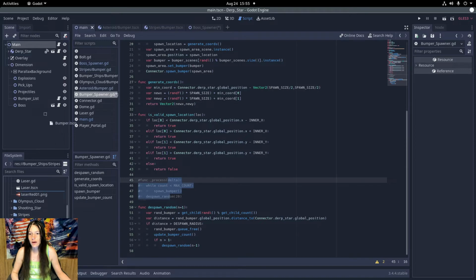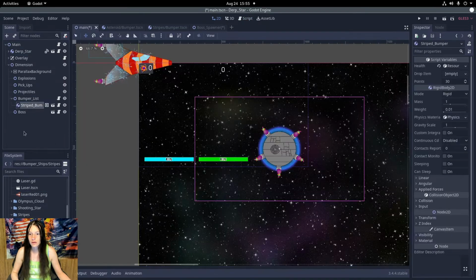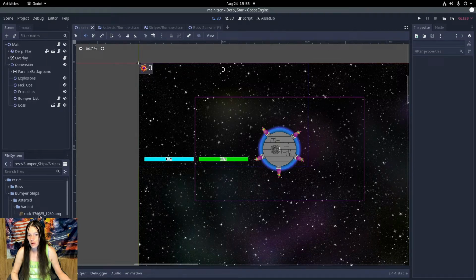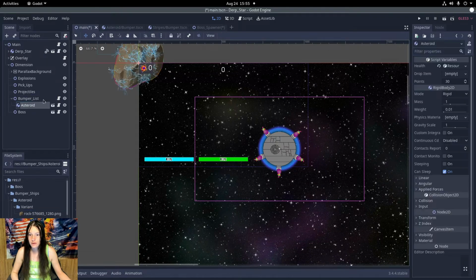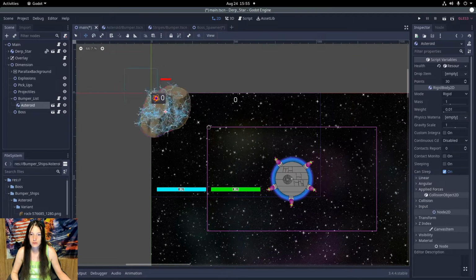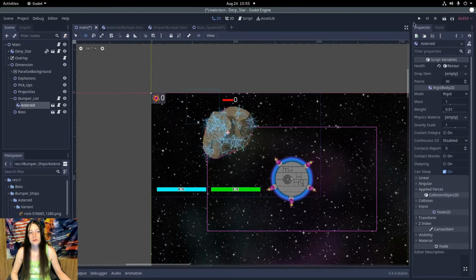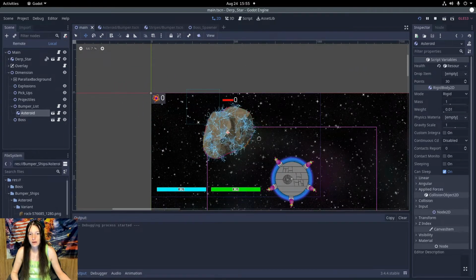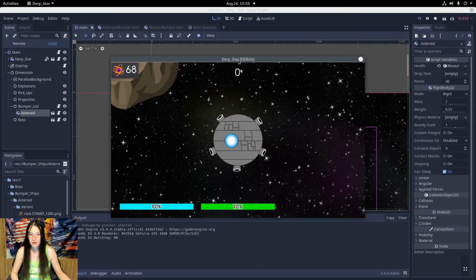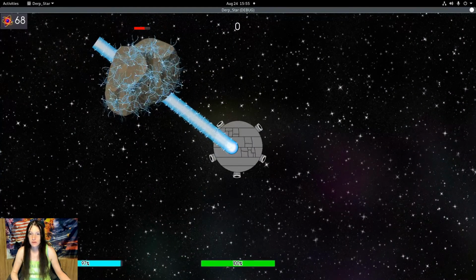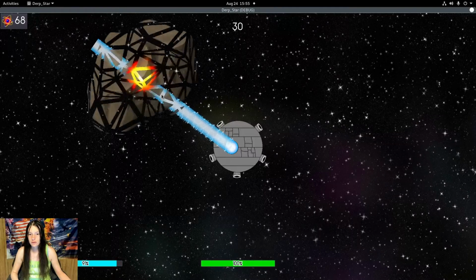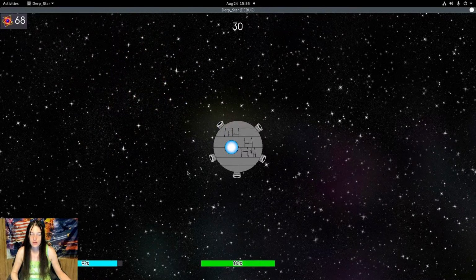And then I'll add a copy of the asteroid scene to the bumper list, and just make sure everything is working. Okay, that looks good.